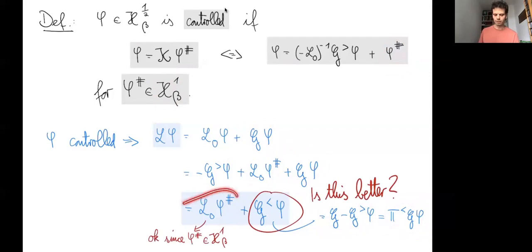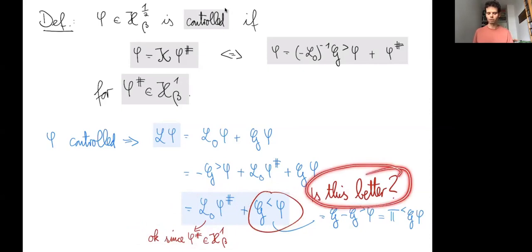Yeah, so this thing is okay. So this is, if beta is positive, this is in L2. We have a random variable here. So that part would already be good for defining a domain. This thing we have to understand. So the question is, is this now better, or did we do all this analysis and now this here still spits out a distribution? But of course the point is that this is better because the singularity is now removed and this is now a much more regular version of G.